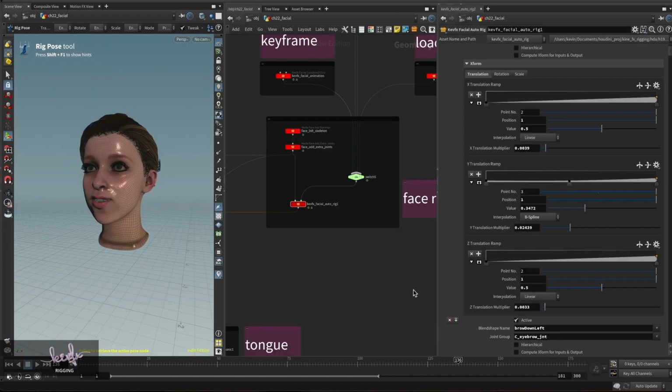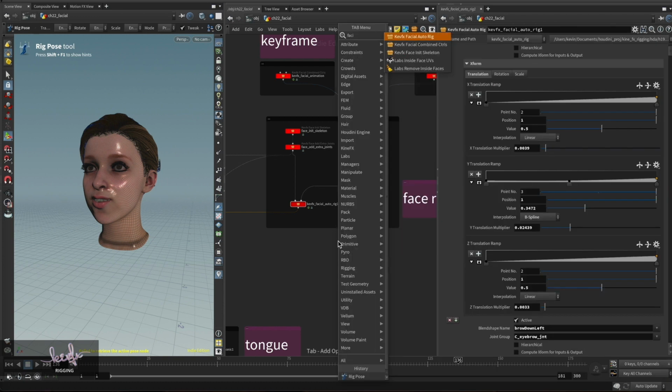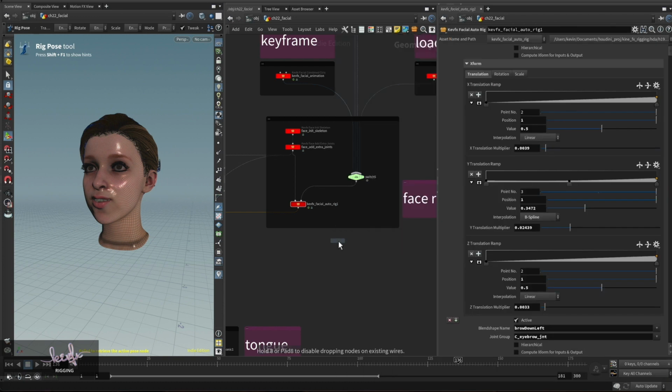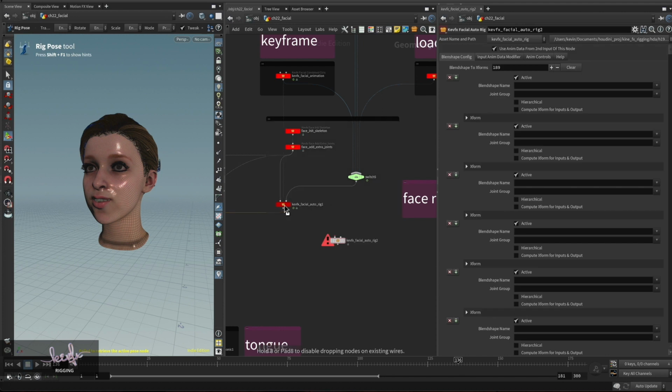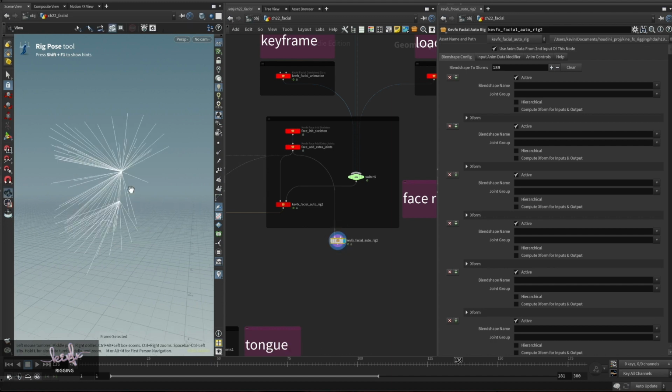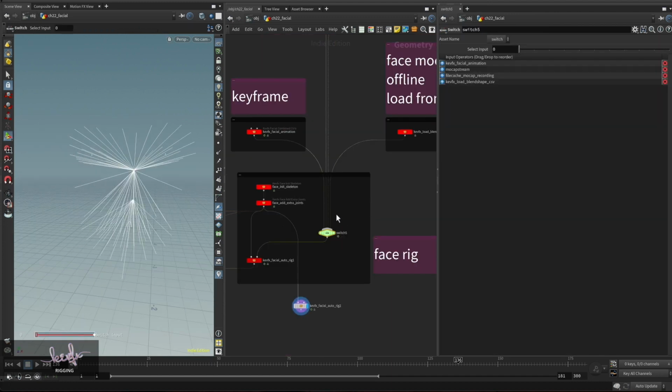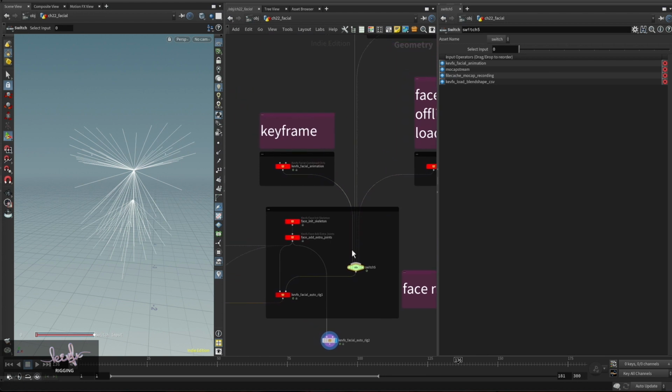In order to understand the facial auto rig better, let's create a new rig and start to play with some of the settings. So let's create a facial auto rig. Alright, so let's connect our joints to the first input, then display the new rig. If you look at the switch, it's using the first input, which is the keyframe animation.